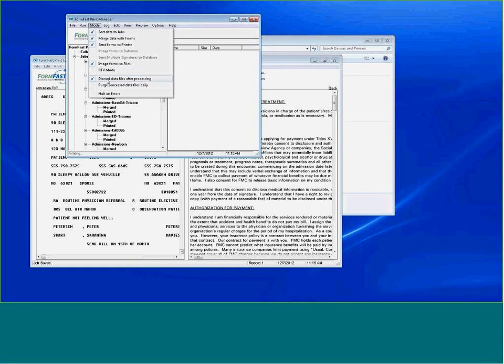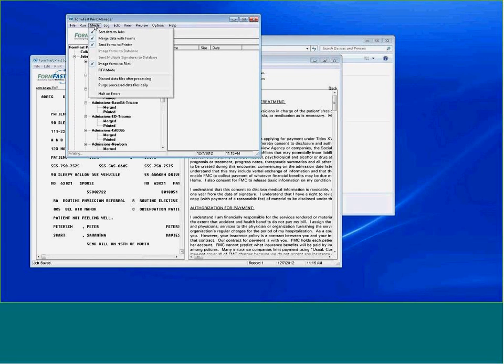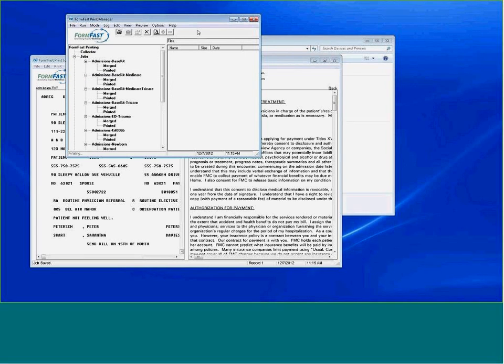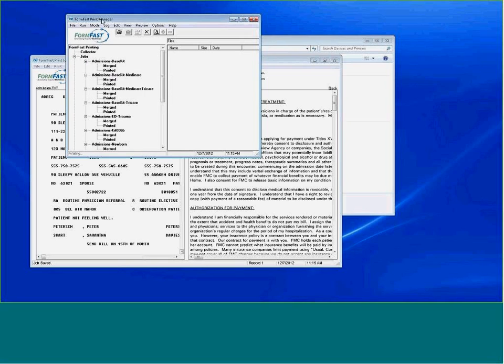Perhaps we have it set to discard. We turn this off so that we can get the data file coming through, and if you have a problem that you need to track down, it's turned off for a while. So when your files come through, you can use them to drop into the collector just for testing purposes. You don't have to go back to the router and ask them to resubmit data files over and over again. And then you can just call them and say, I'm going to be testing with this particular patient.